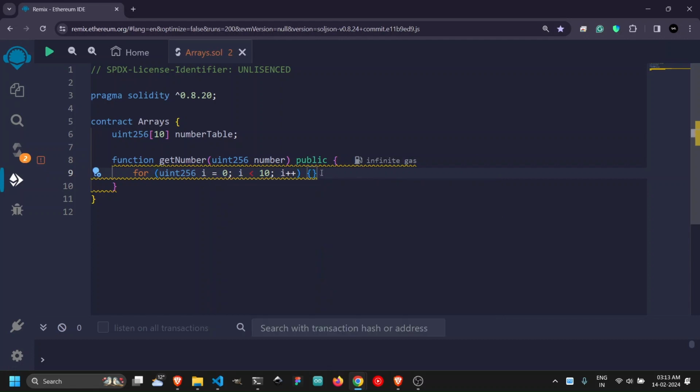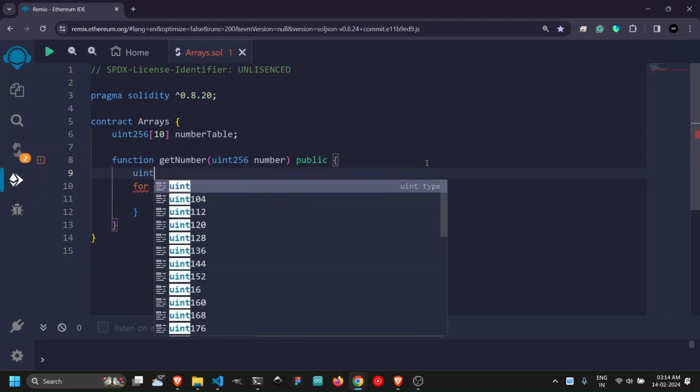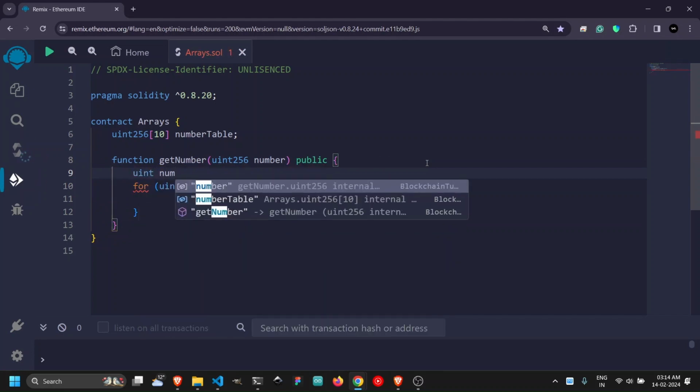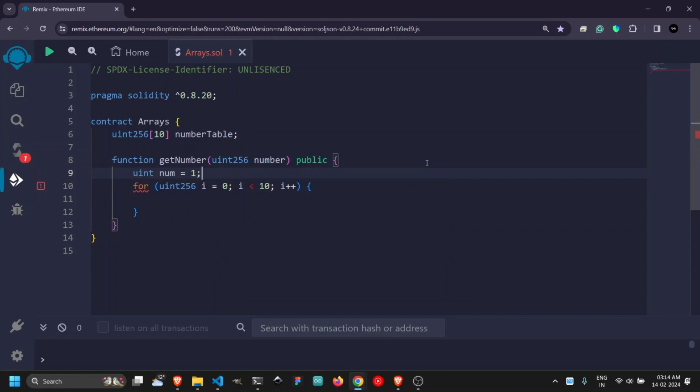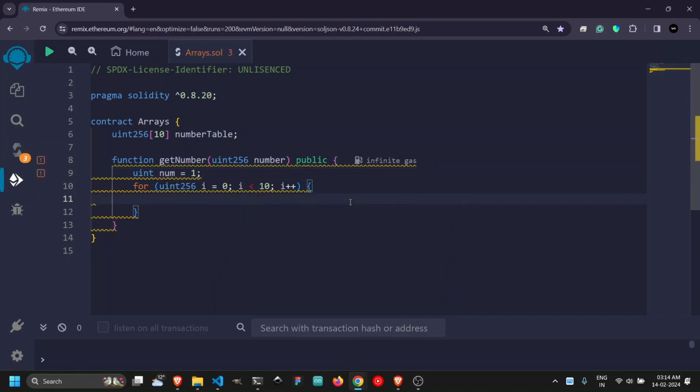Okay, so let's open this bracket, and I'm going to write the table here and update it to the array. First of all, we need a value. Just declare here uint num, which is assigned 1. Write here num equal to num multiplied by number.